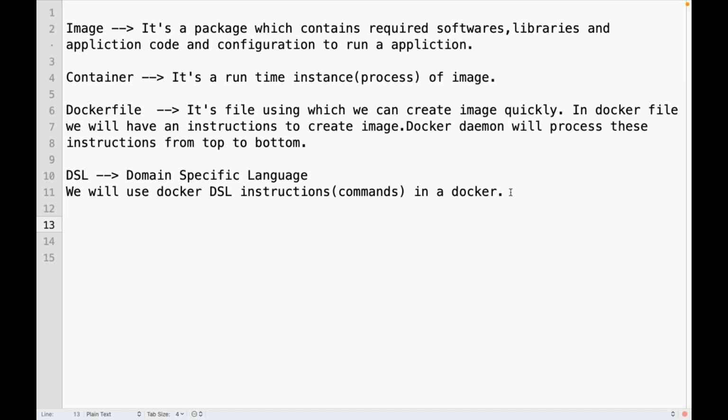What are those? We already used a few, like FROM, and we already used COPY. So these Docker specific instructions, can I write them in small case or camel case? Or should these Dockerfile instructions be in uppercase?